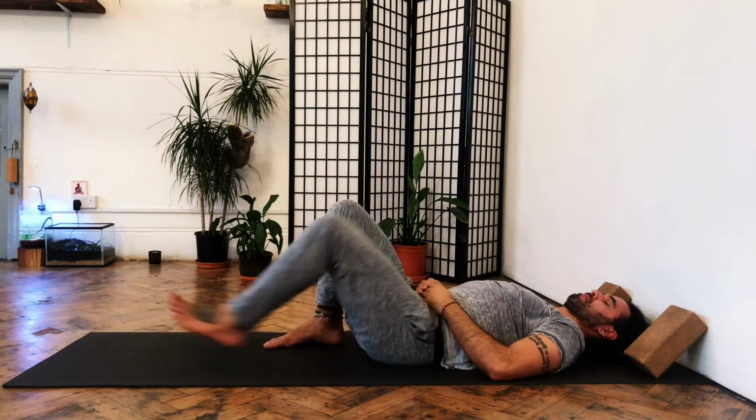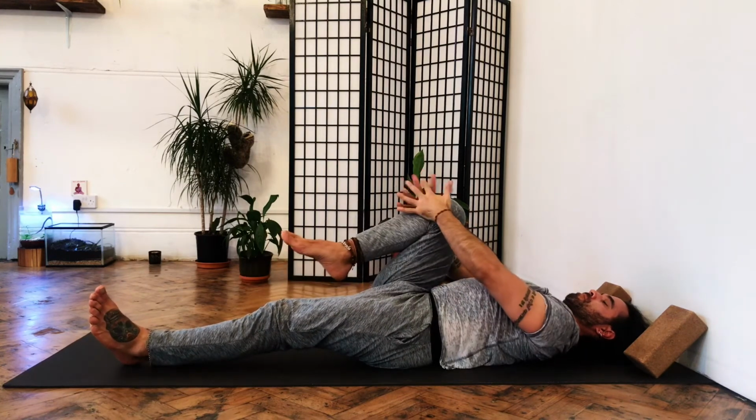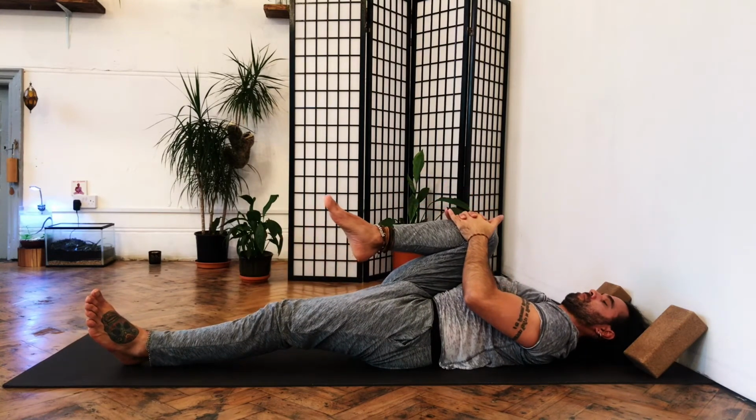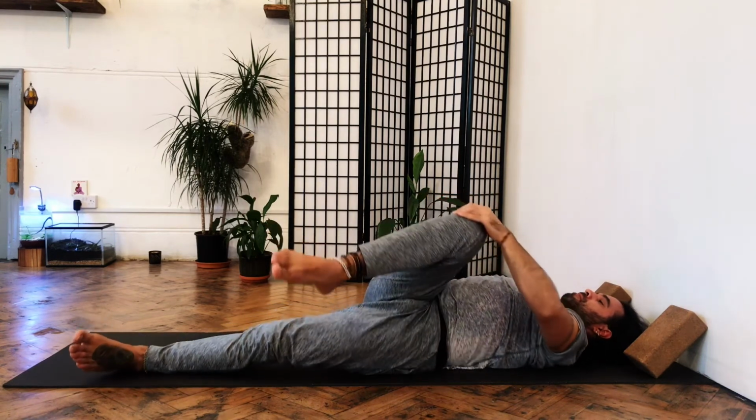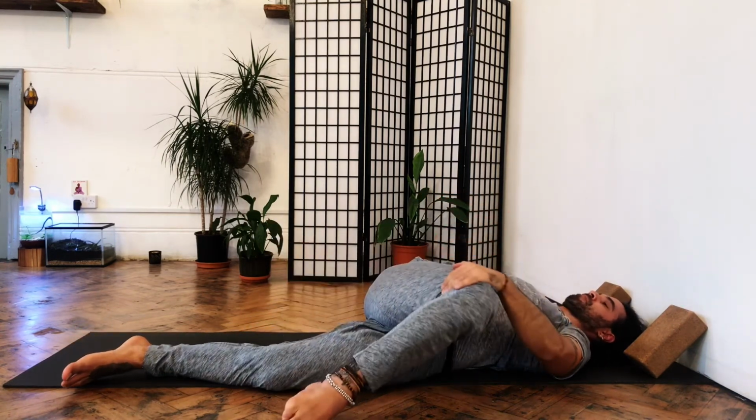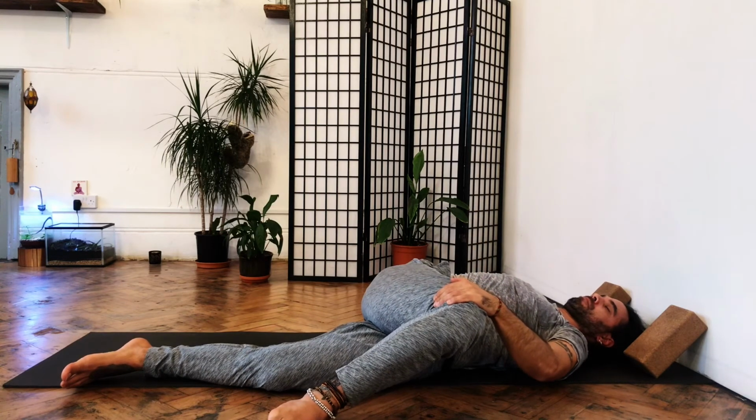We will do it again, but we will rest first. So right knee to chest, left leg extended. This is a variation of the twist we did before. Right arm to the right, right leg to the left.